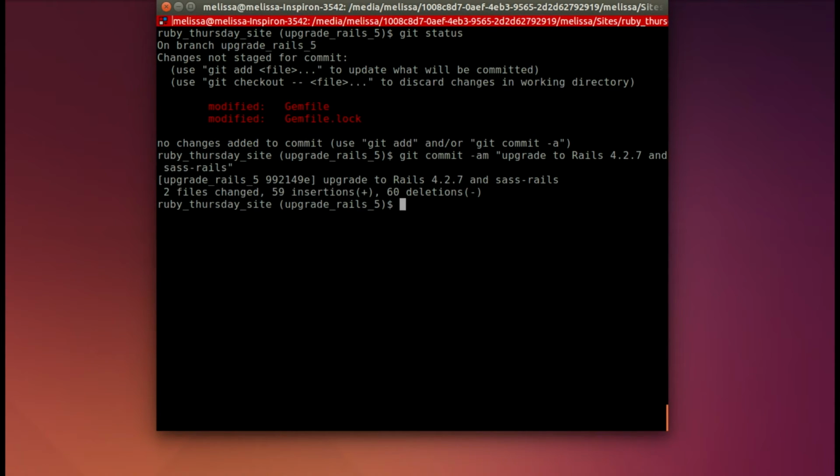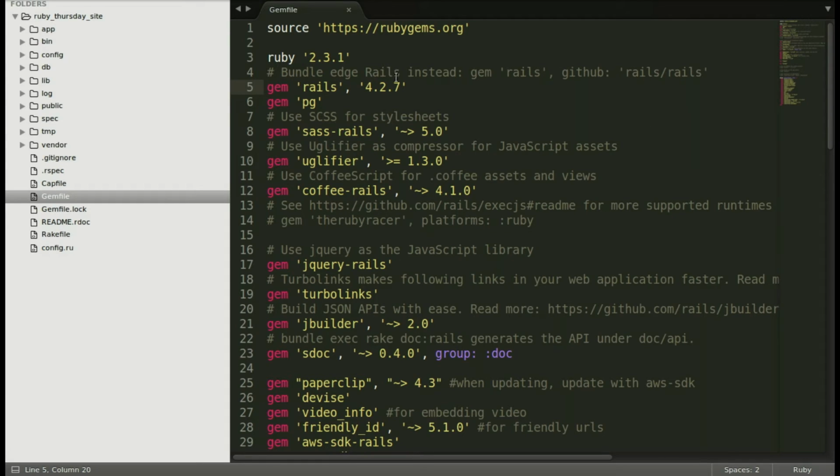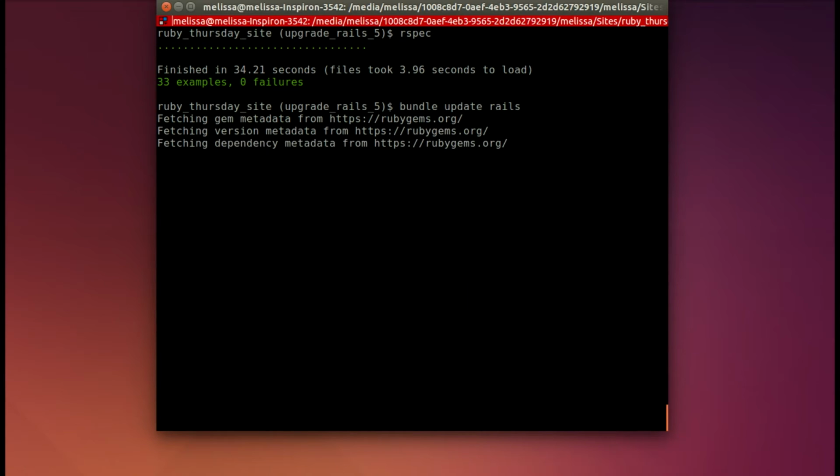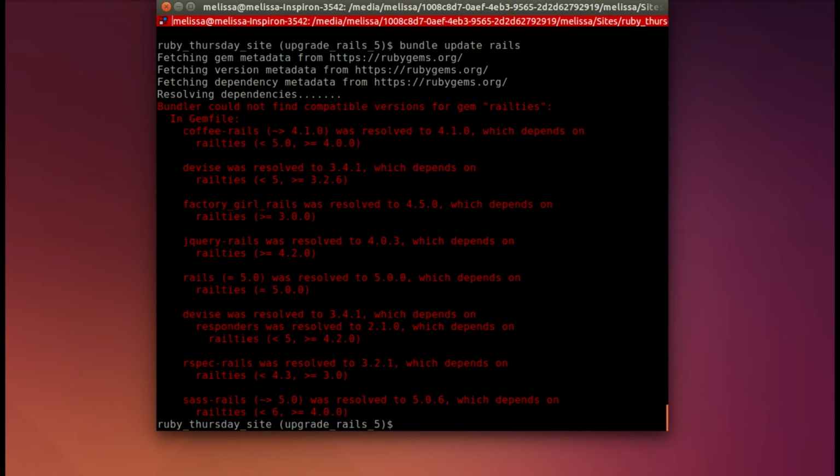All right, moment of truth, let's go ahead and update and change that to 5.0. Always fun when you go to a brand new major version. All right, now I ran the bundle update just rails, and it's going to give me a couple of conflicts. All of these other gems need to be updated first. Now I've looked through them and I see that really only it's Devise that's a major one. Other ones are testing gems.